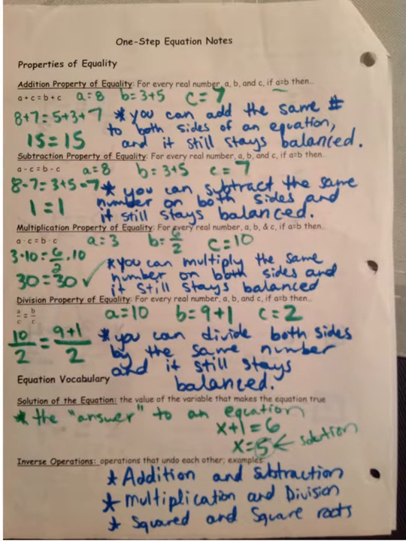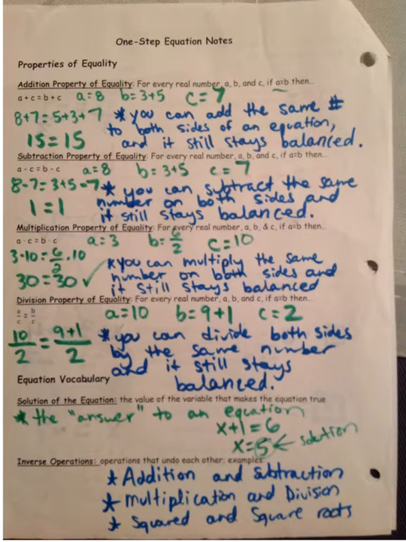In my own words, I rewrote the definition. Basically, the addition property of equality is stating that you can add the same number to both sides of an equation, and the equation still stays balanced. In other words, it still stays equal. So it doesn't matter. I could have added 10 to each side, or 1,000 to each side, or -7 to each side, and it will still stay equal or true.